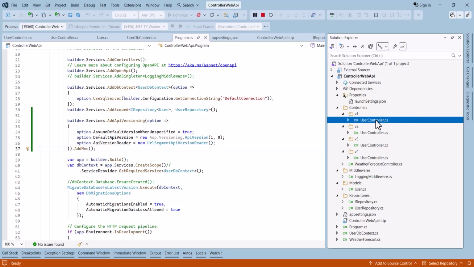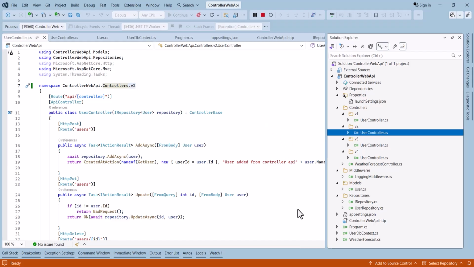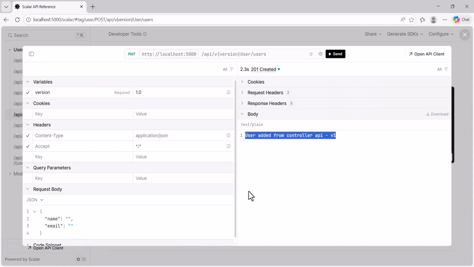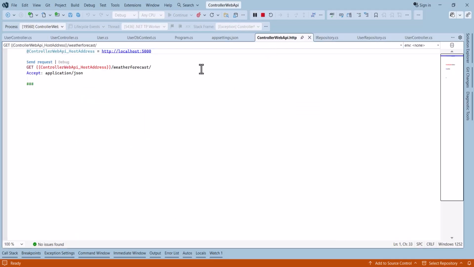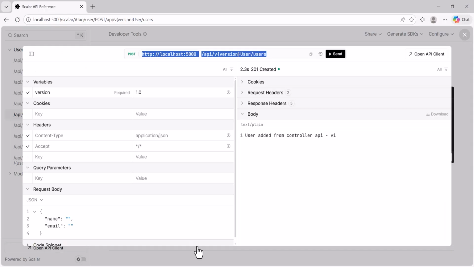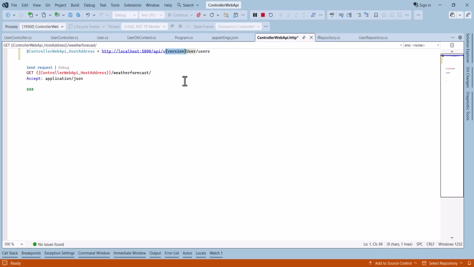If you see the controller, here I am returning V1 from the API version 1, but we have other versions, and those are not called. This is how we can achieve URL versioning. If you see, it will come in the URL, or I will show this here in the controller's web API .http file. Here I will copy the URL. Let's paste it here, and here we will say 1.0 and slash.